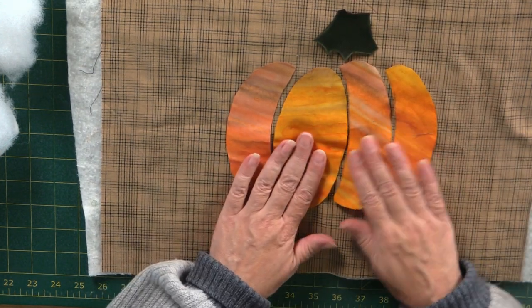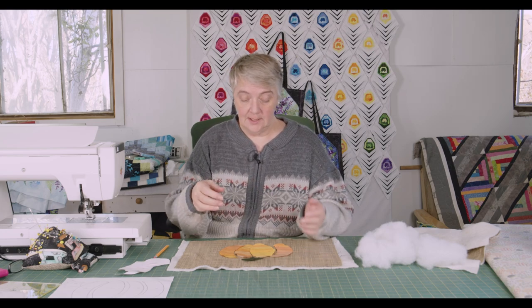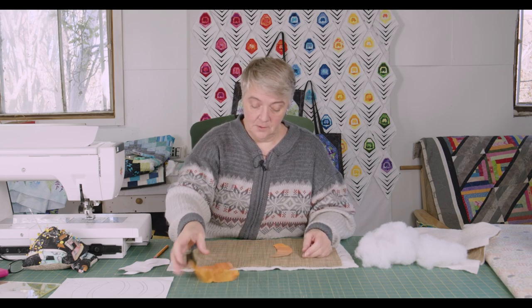So it's really easy. You could just do a heat and bond application for this and be fine with it if you wanted to. But I'm going to stuff it. So what we want to do is work from one side to the next. Whether you go left to right or right to left is completely up to you, depending on how you want to set it out on your background.